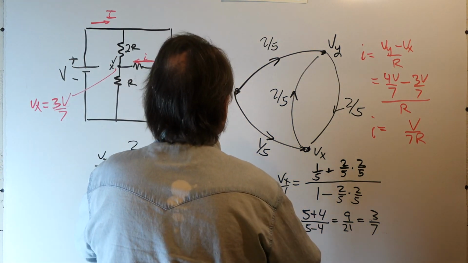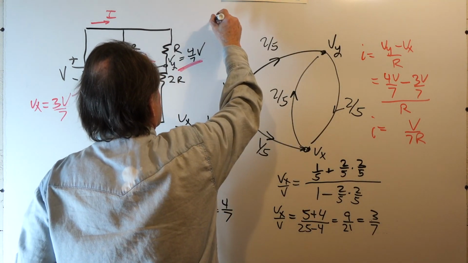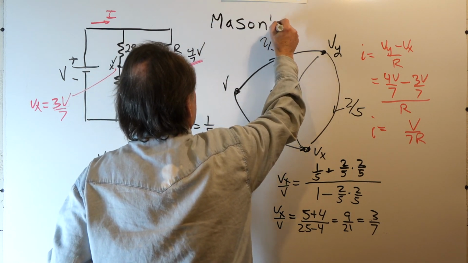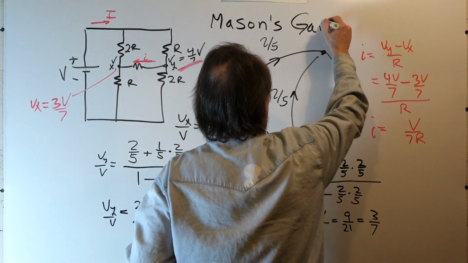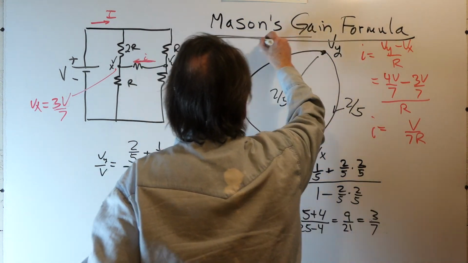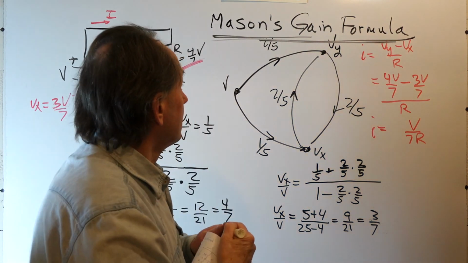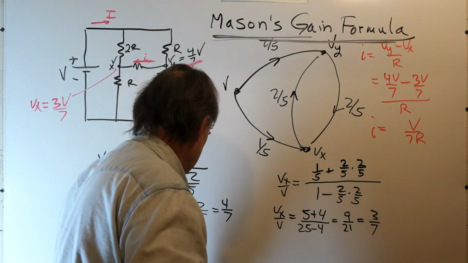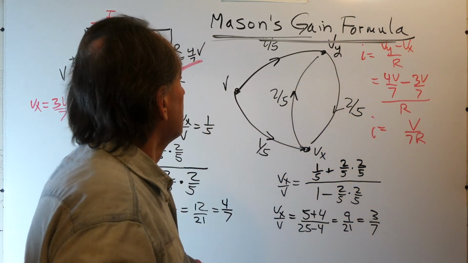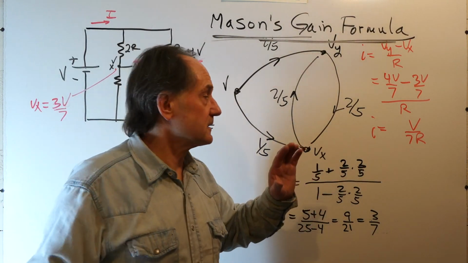Mason's gain formula is a very, very powerful analysis technique for control systems. It's used in control systems a lot. If you don't know about it, you should look it up. Mason's gain formula. Very, very interesting concept that was developed by this individual at MIT back in the 50s or early 60s. Last name was Mason. I don't remember his first name, but I use this a lot. This is extremely powerful.